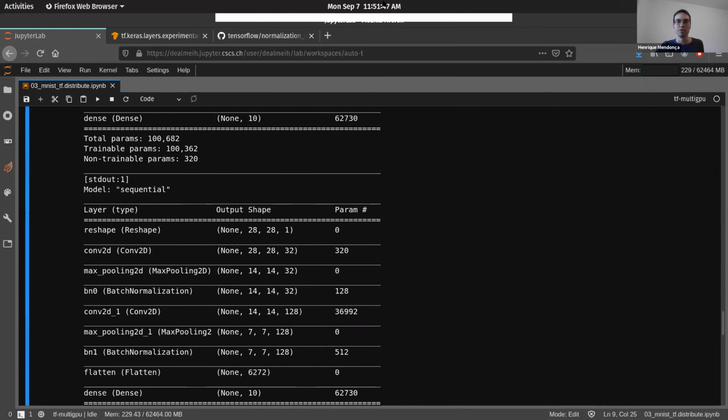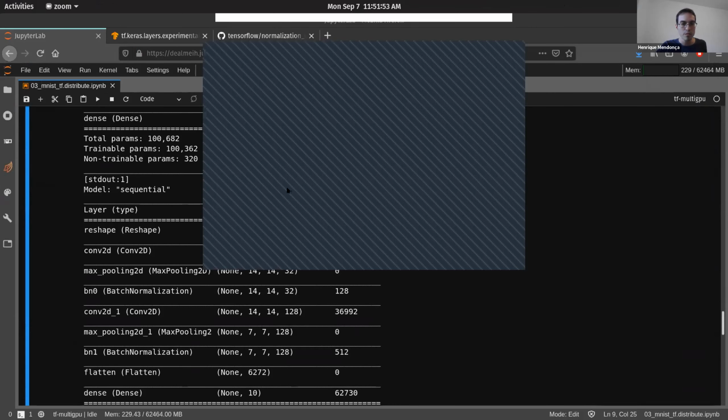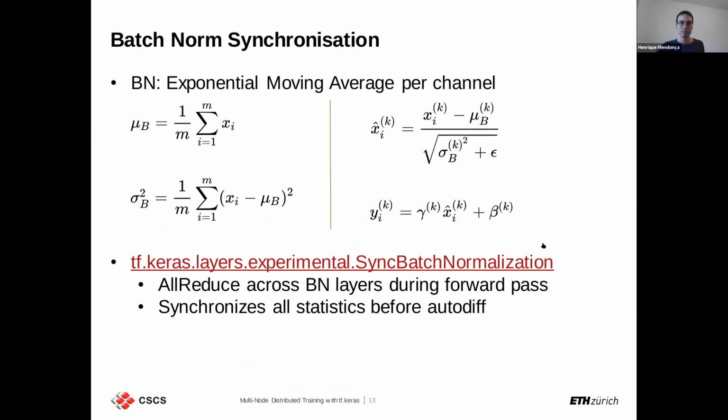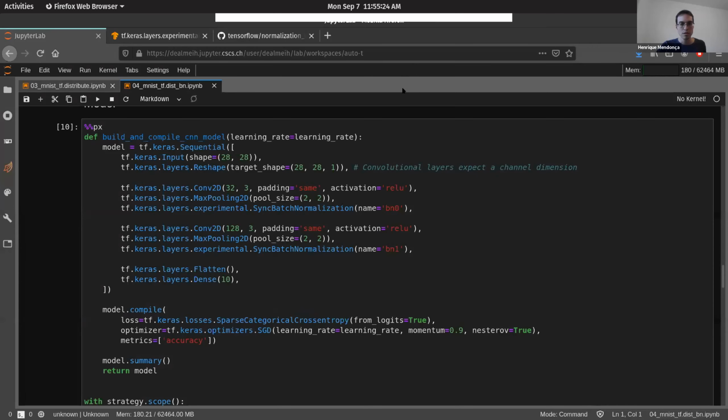Yeah, I guess I can give you guys a few minutes to do that. Basically, just replace the layer with the sync batch norm, and it should actually run smoothly now and have the same weights on both sides.